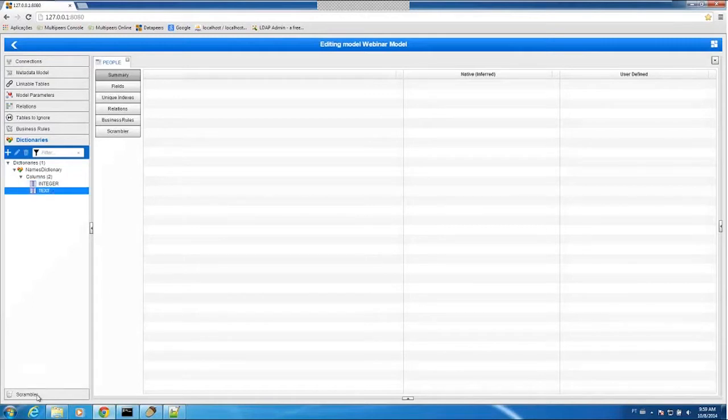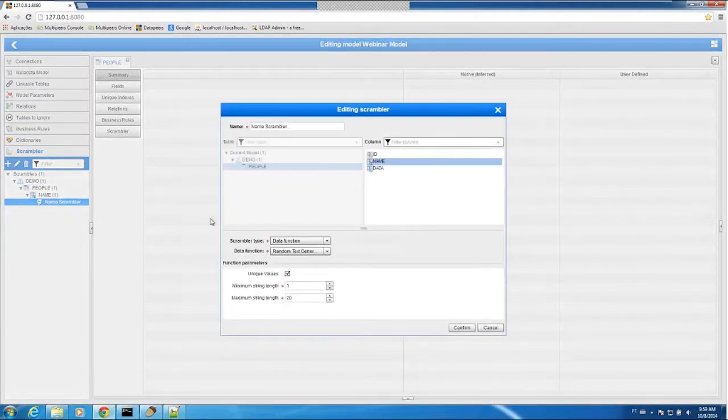So now I'm going to edit the scrambler I defined earlier, and I want to scramble the name column as well, but instead of using a random text generator, I will say I want to use dictionary shuffle. What this will do is go into the dictionary, search for available names, shuffle them and reuse them in our extraction.